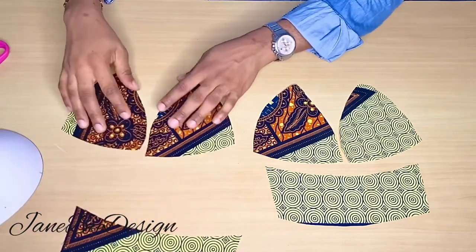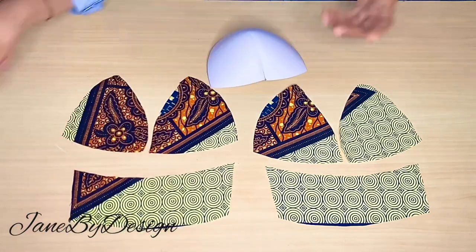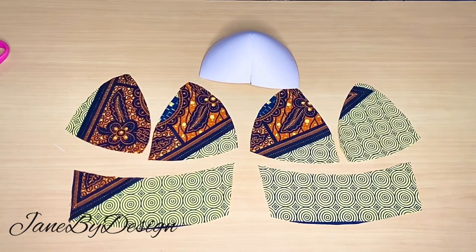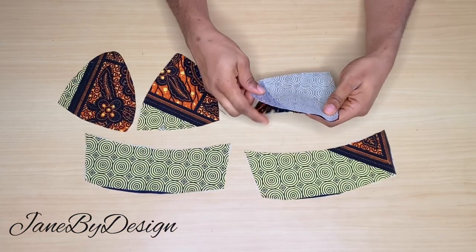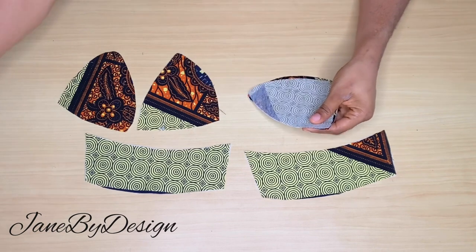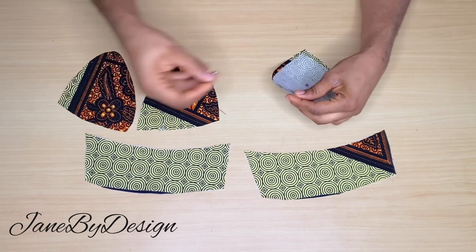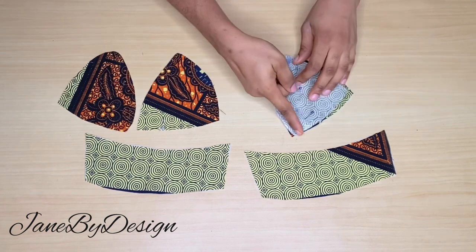Okay, so after you've placed the notches, I'm going to be taking out the pattern and you can see what we have. Our fabric is looking exactly like what we have on our paper. So now we are going to be stitching this together so that we can cover the corp. Now to do this, I went ahead to iron interfacing on each piece of the fabric. You can skip this if you don't want to.